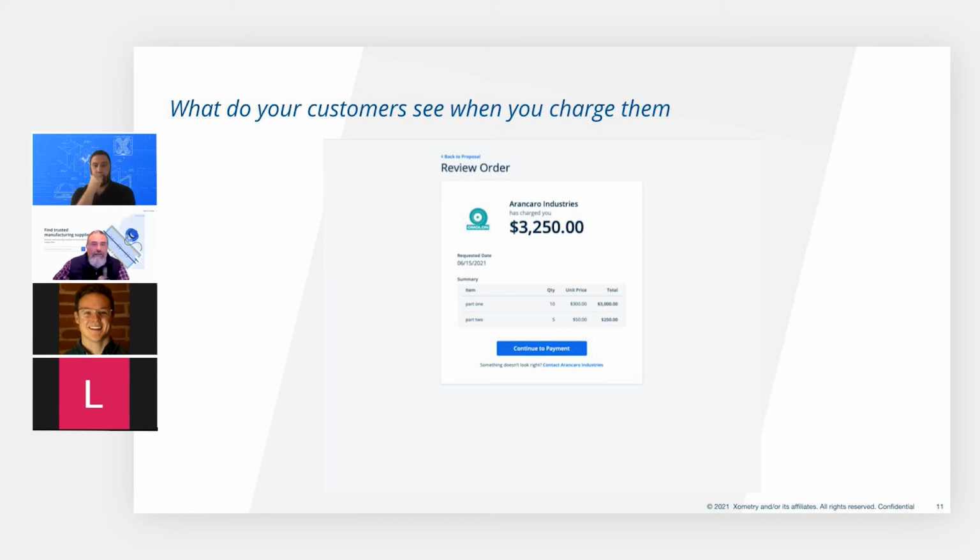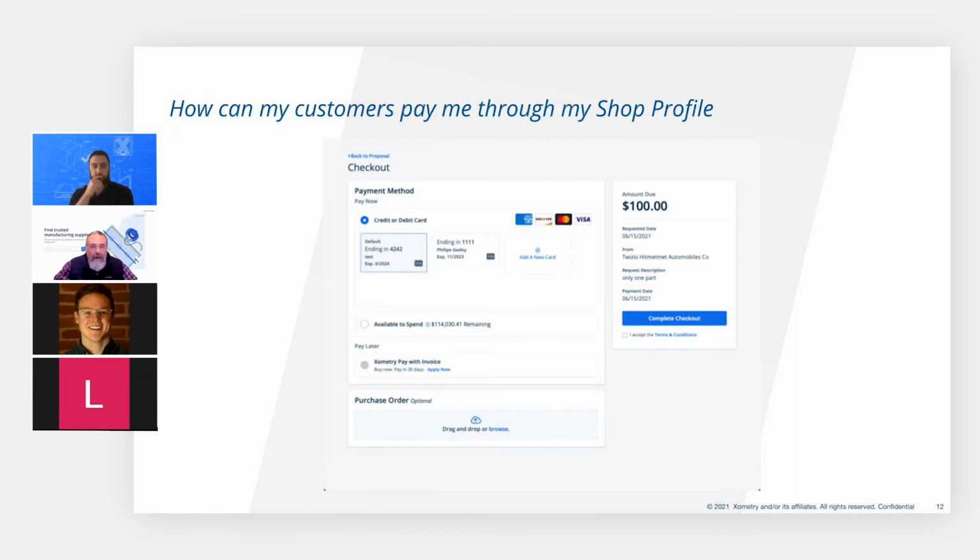All right, so your buyer will see this. Again, very simple. It's got line item part 1, part 2. There's different prices, different quantities. If they're ready to go with this, they'll continue to payment. If not, something doesn't look right, they can contact the seller right there. They'll be able to connect with you and say, oh, actually, I need 5 or I need 15 or whatever. Once you go back and forth and get that nailed down, then they will continue to payment. And when they continue to payment, that's when they have the opportunity to choose a credit card or net terms.